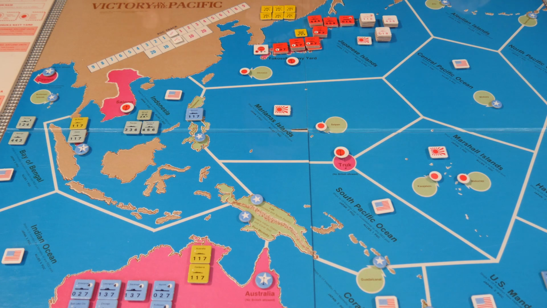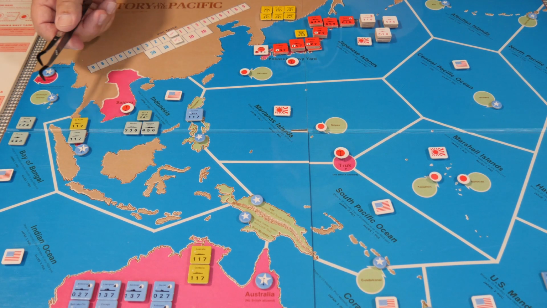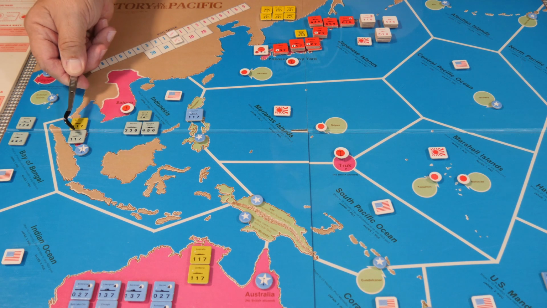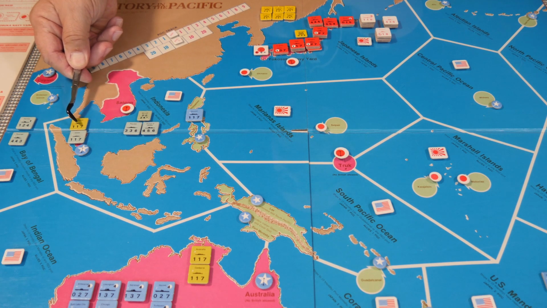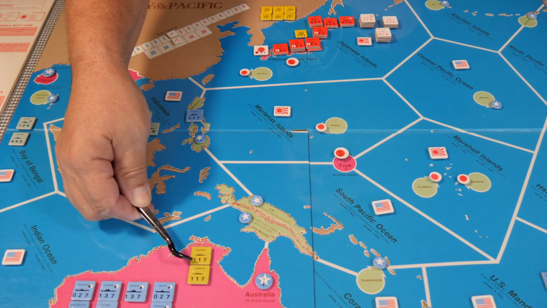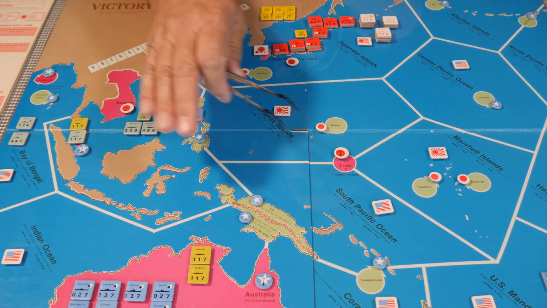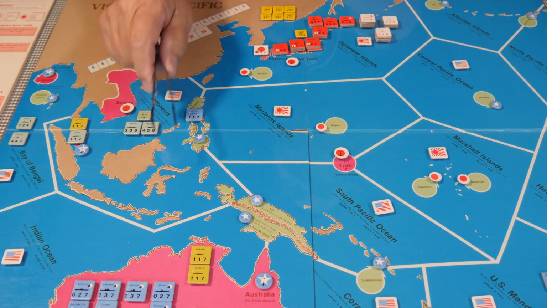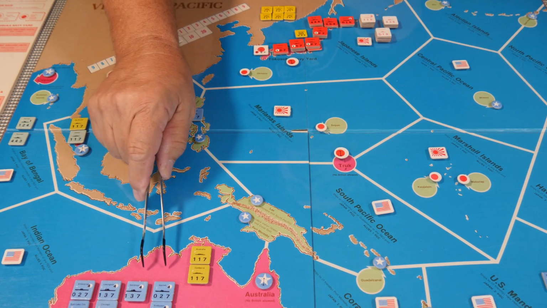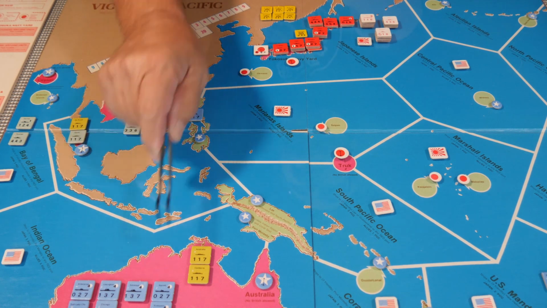Okay, so here's the start of turn one for our game here. Just to recap, as I said in the other video, the Allies can move these two ships here. They can move this one based in the Philippines, and they can also move these two Australian ships here. That's the only ones that they can move. Everything else is frozen in place, and we have the unknowns here, location unknown, which we'll roll for later on.